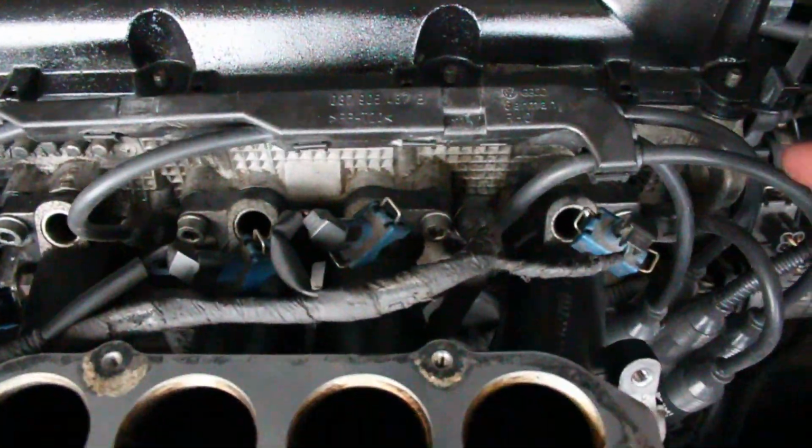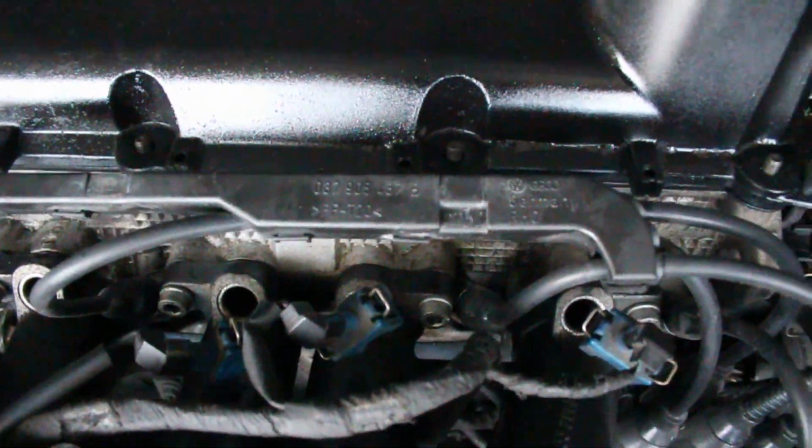Cable wires, if you have this clamp thing here, this is the little plastic piece that holds all your spark plug wires together. There will be two clamps like this that go on top that would fit onto the old valve cover. These ones are round, so these ones no longer fit. That's how it would go, right there, but it doesn't fit in the groove anymore.